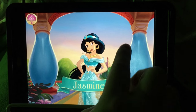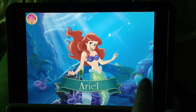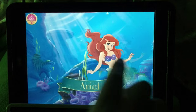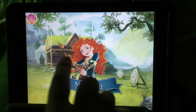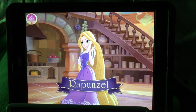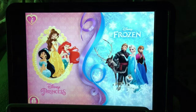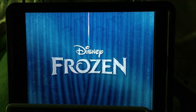Quick toys. We are doing the Disney Royal Celebrations that we just finished, Princess Jasmine. We've also done Princess Ariel, Princess Belle, and we did Merida, and now it's whose turn? Frozen. Oh, you want to do Frozen first? Okay. Let's go back home and we'll do Frozen. And then we'll do Rapunzel after, right? Frozen. I'm sorry. And then we'll be her birthday party one.